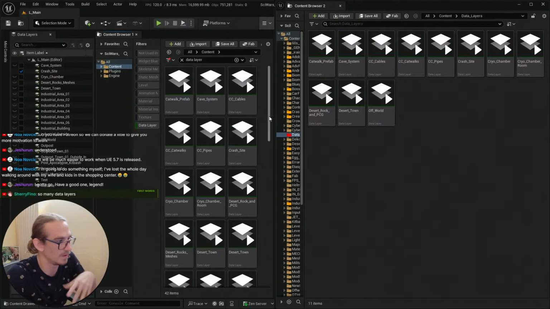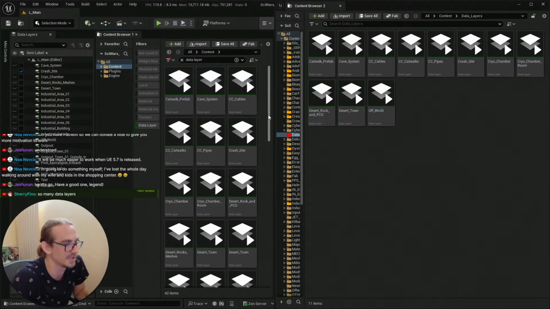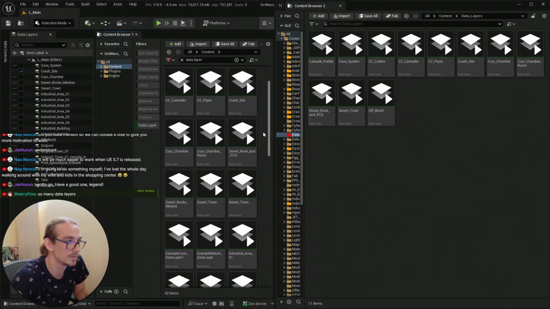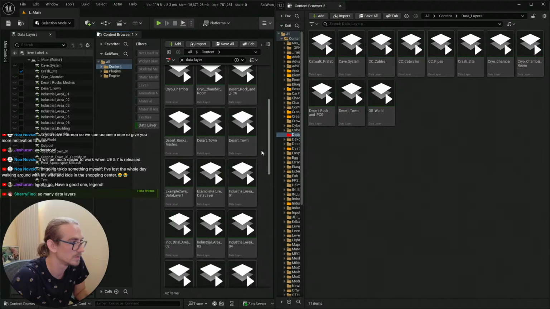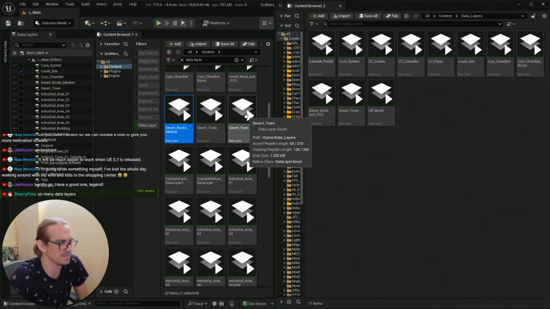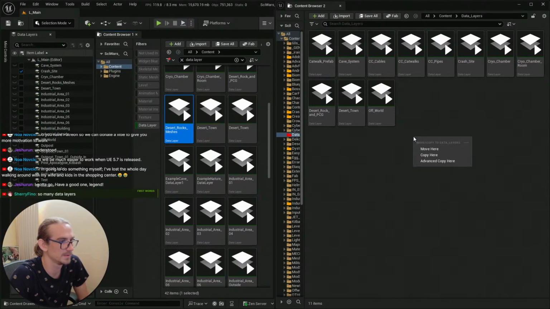Trying to move all my changes to a new clean fresh template because it was not compiling, not packaging yesterday. We have two desert towns. I don't know why. So I don't have that one.